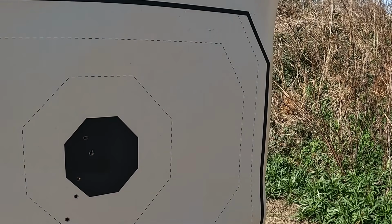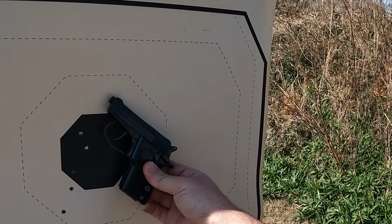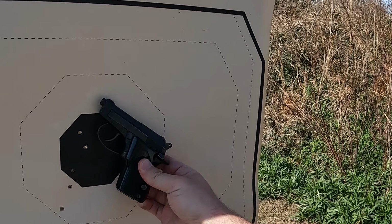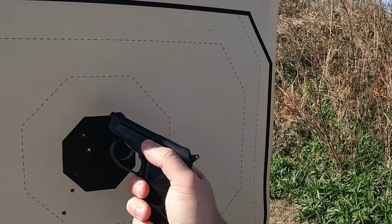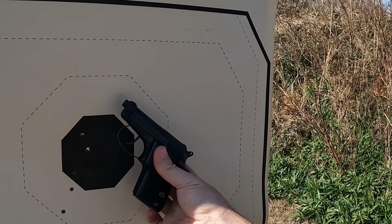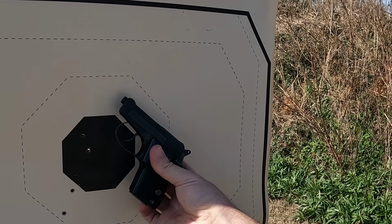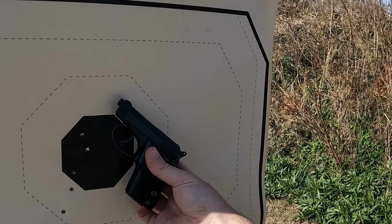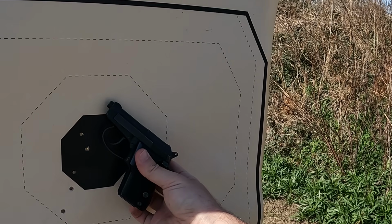Okay, there's 5 shots at 7 yards. It's not a bad little group. And on second thought, when that one bobble happened, I think my fingers were touching the slide a little bit. It's something you have to be aware of with these little guns. But in any case, you definitely want to watch out for those flat nose bullets because they might cycle in some guns, but not in others. But in any case, I'm moving on.